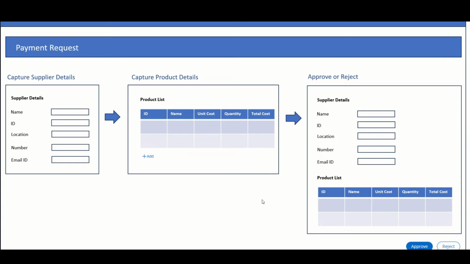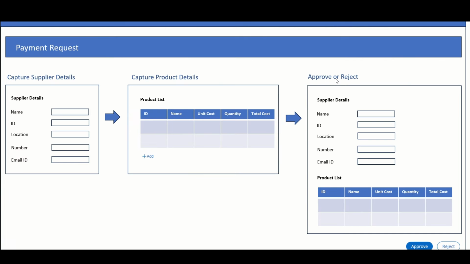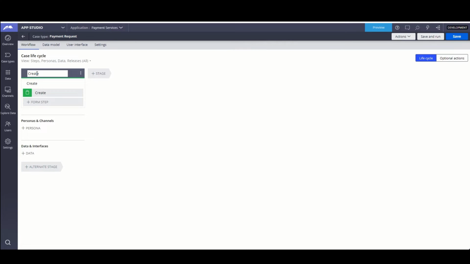As this is an example, we are talking about one step, but probably after adding the product details or the raw material details, they might be doing a number of other steps also. And once every information is captured, then it is sent to approval or rejection. Yeah. So I'm going to segregate this into three stages. This one I'm going to call initiation, and the next one processing, and the last one approval. Now you saw that we agreed to choose three stages for this process, which is payment request. Now switching to App Studio, let's start in that way. The first stage, I'm going to call it initiation.